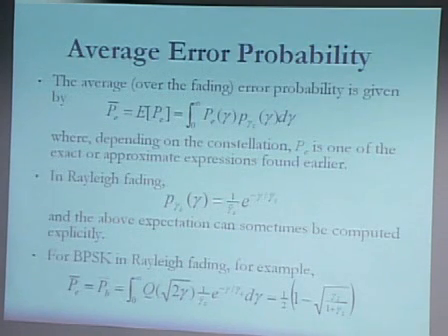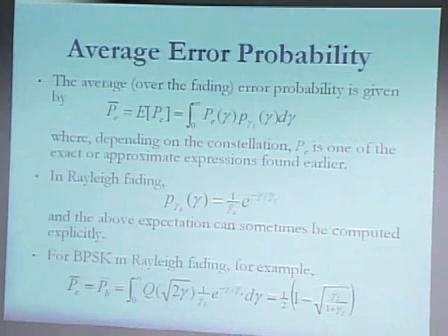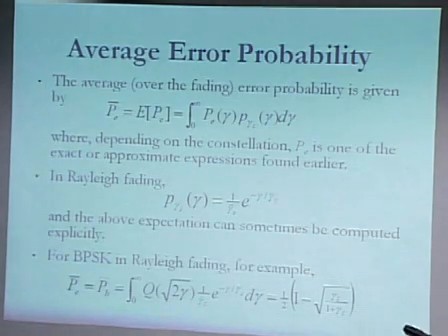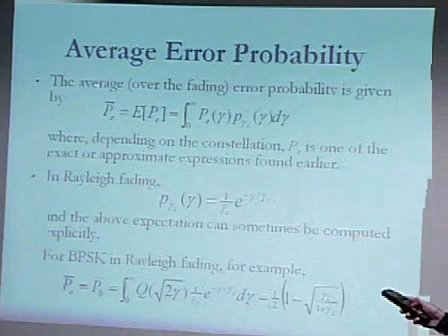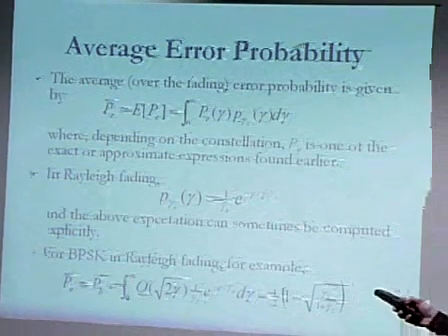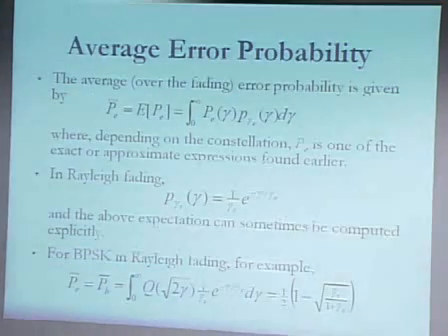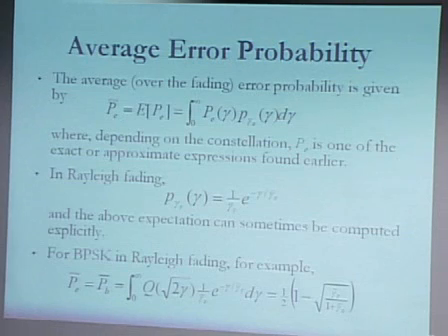Now, let's say that we have, instead of slow fading, fast fading. That's going to be the last topic for today. In this case, we want to compute averages as opposed to outages. So the average over the fading error probability is given by PE bar, and be careful here because I just realized I've been using PE bar earlier today to denote a negation, which is actually pretty common, but it's also used to denote an average. Engineers tend to have all these duplicities. So here it means average.